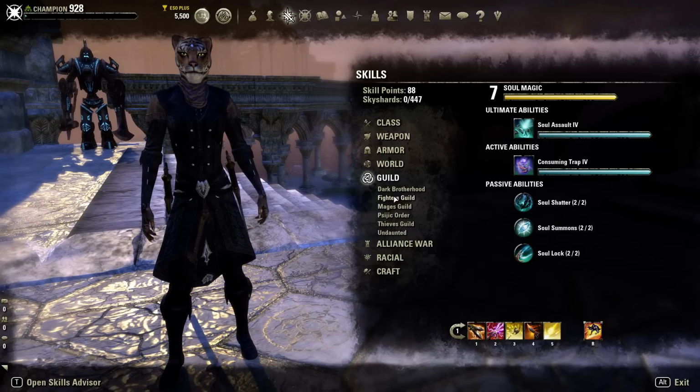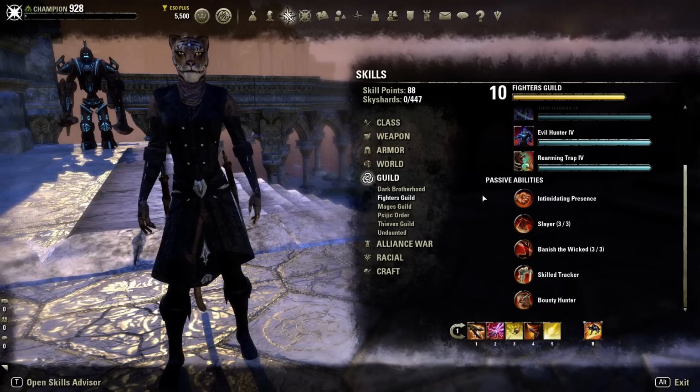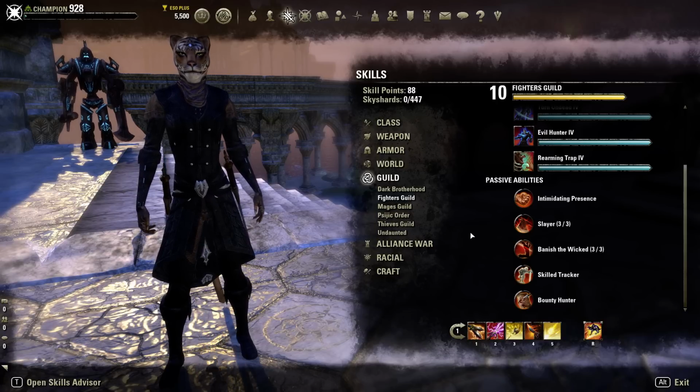Moving on to the guild, Fighters Guild. Ultimate, active abilities, and passives. And it's pretty much going to be like this with the Fighters Guild, Mages Guild, Sigil Order, and Undaunted. We are going to take everything.